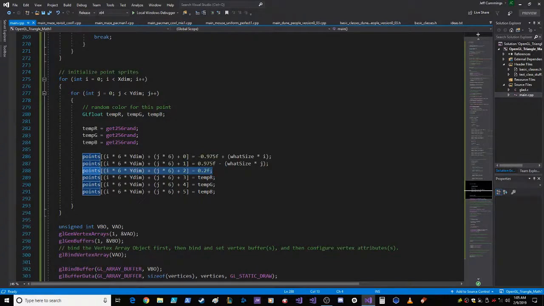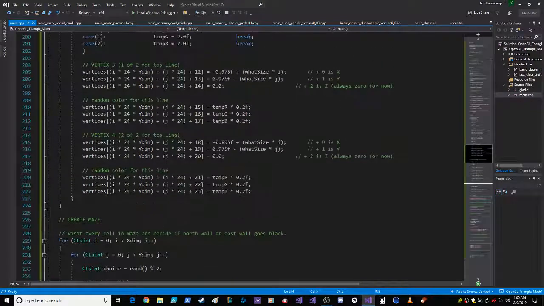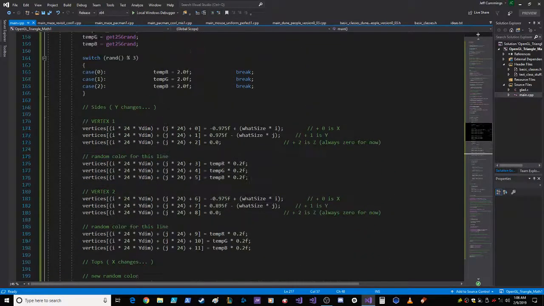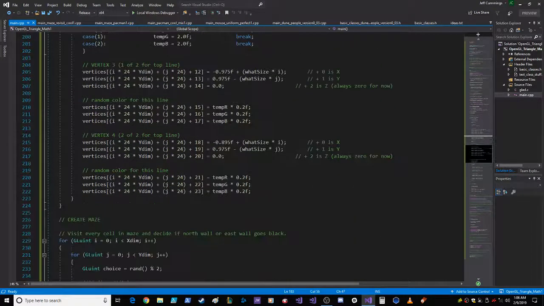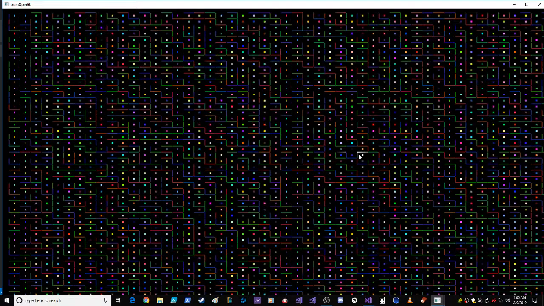So when it draws the point sprites, just the points, these are the lines that make the perimeter of the maze as you go around the maze, and the walls of the maze. So the Z variable is always 0. So basically the only thing that's affected is a vertex that has 0.2 as the Z coordinate, which isn't actually used except for in determining whether to apply the uniform that I added or not.